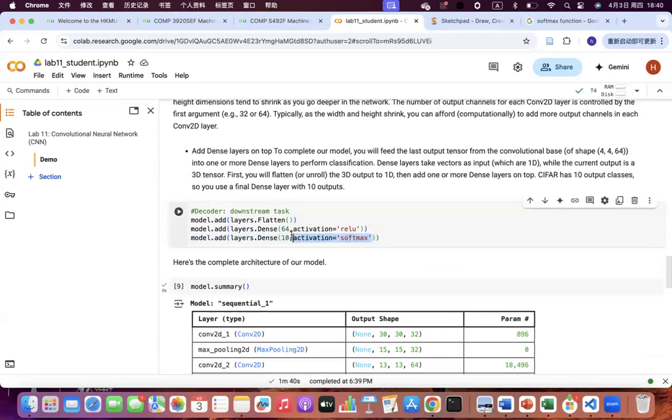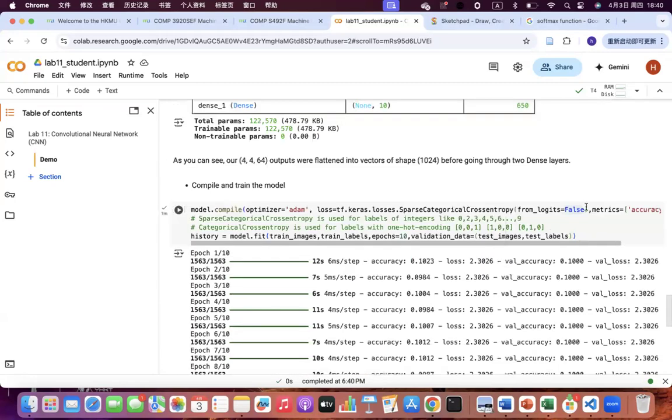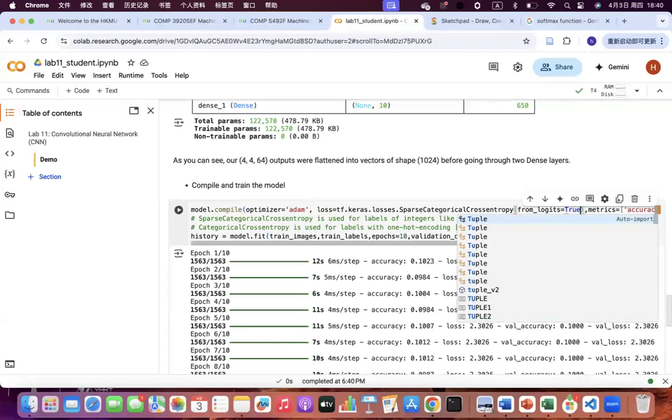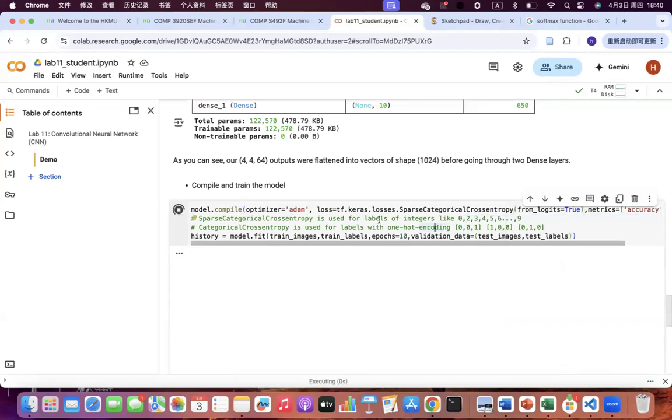Okay, let's change back. Let's say we don't use softmax here. Okay, we use softmax here. from_logits equal to true. Then we run it again.